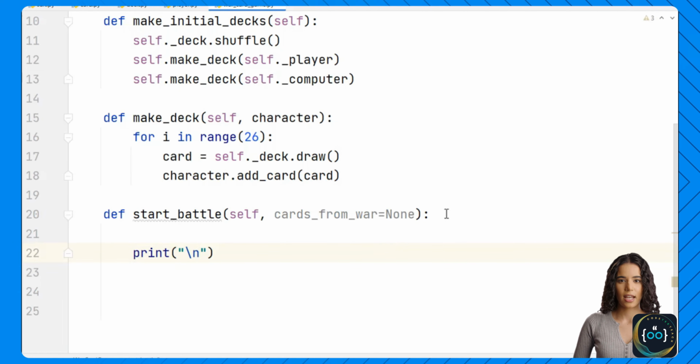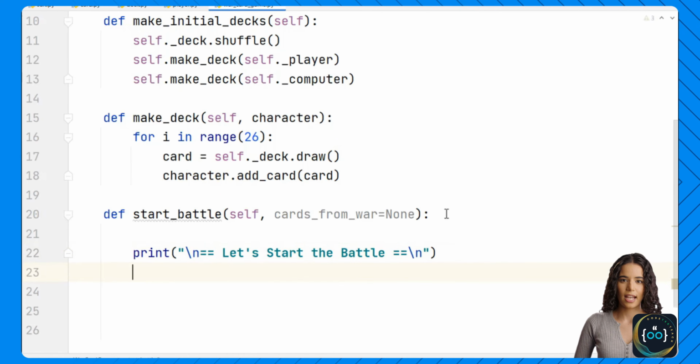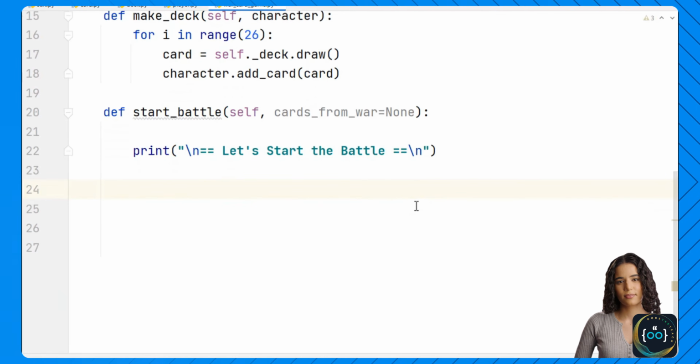First, we are going to print a message, and we're going to say, let's start the battle. You can customize this to your liking and print the message that you would like to show the user when the battle starts. Now, what happens in the real game when we start a battle?